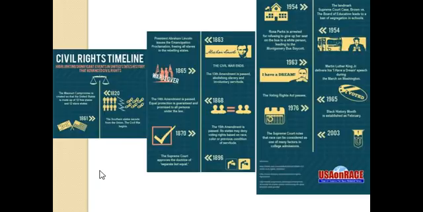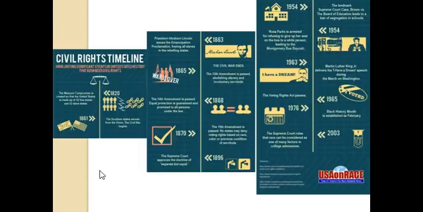In 1863, President Lincoln issues the Emancipation Proclamation, that frees all slaves only in the rebelling states. I do have to point out this historical inaccuracy. Abraham Lincoln was not the great emancipator. He was not in favor of political, cultural, or social equality. This was not what he was about. He was about maintaining the Union. So the Emancipation Proclamation only applied to the states that were in open rebellion, the states that had seceded. The border states that still had slavery, the Emancipation Proclamation did not apply to them. So it's important to note that.